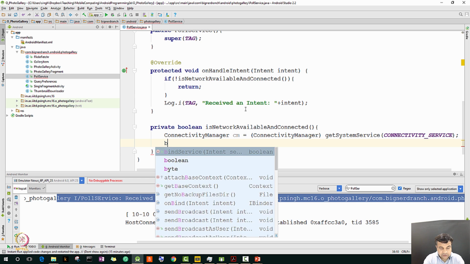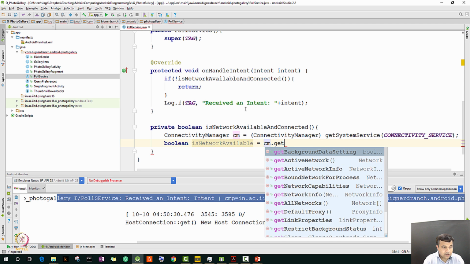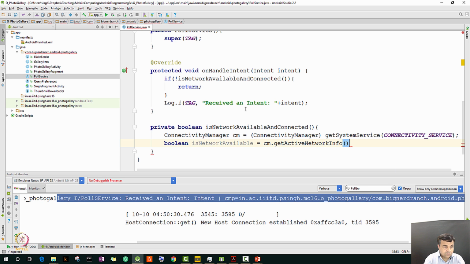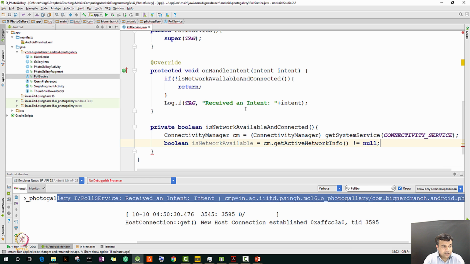This service can answer us whether the network is available or not. So is network available equals cm dot get active network info, and if that info is not equal to null, then the network is available, otherwise it is not.